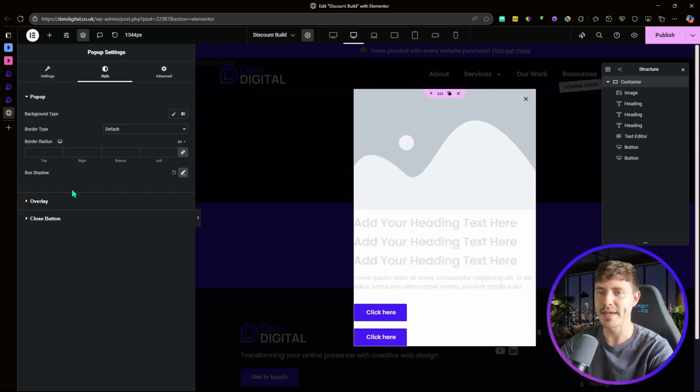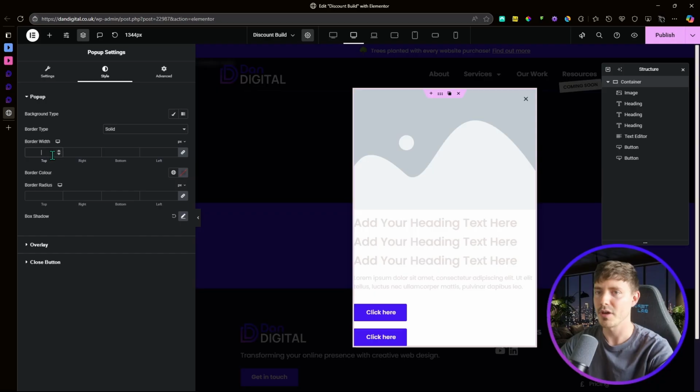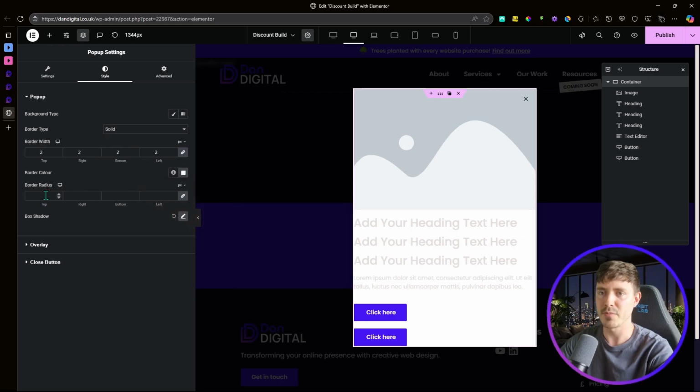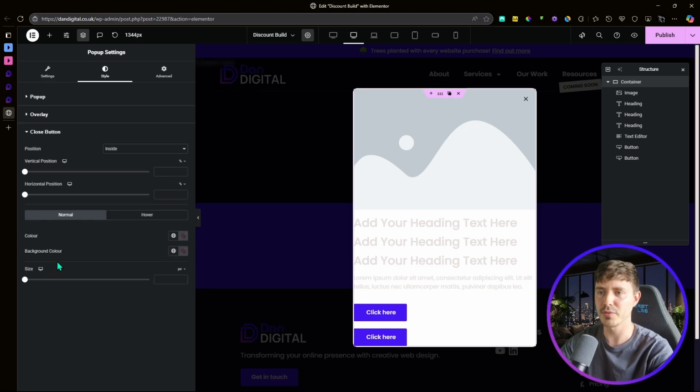And then in style, I do have a background on the pop-up, but here you can't set a background overlay, so I'm going to do that in the container instead of the pop-up settings. Here I just want to add a solid border of 2 pixel width. I want this to be white, and I also want the border radius to be 12 pixel. And then finally, the close button, I'd like it to be 12 pixel away from each side.